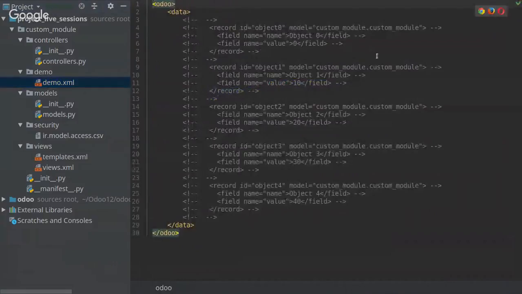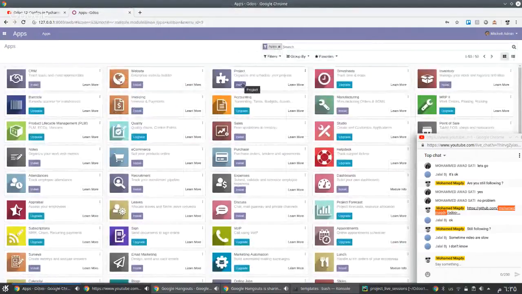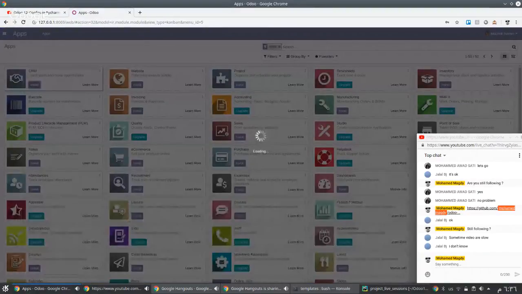Here for the demo, this will be the demo data that will be loaded automatically if you enable the demonstration mode, and you can find an example. Of course we did not install any modules, that's why we have none, but for example you can install CRM. You remember that we enabled the demonstration mode. Okay, that will enable us to add some data for testing.